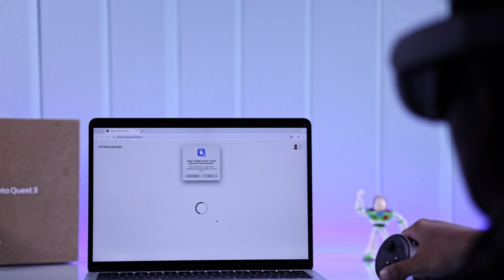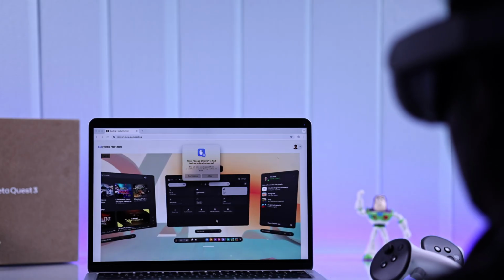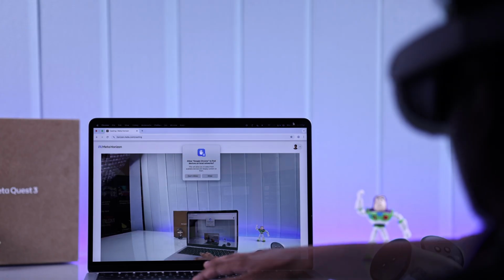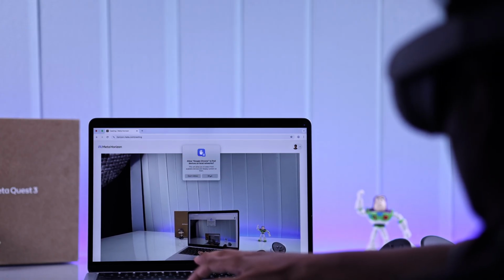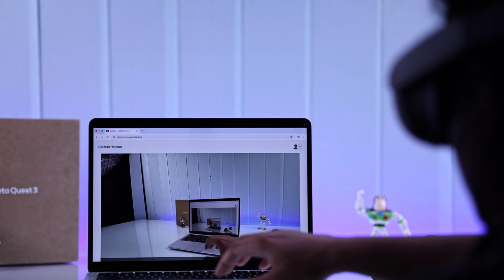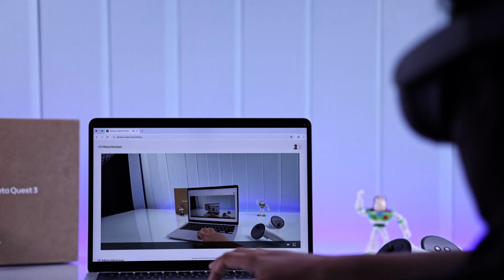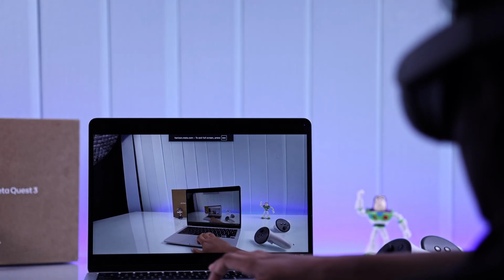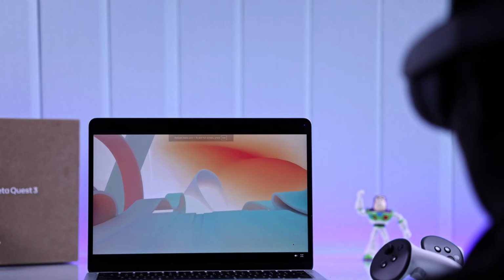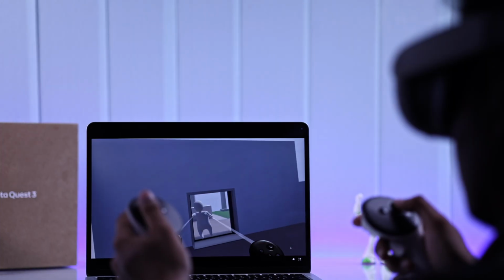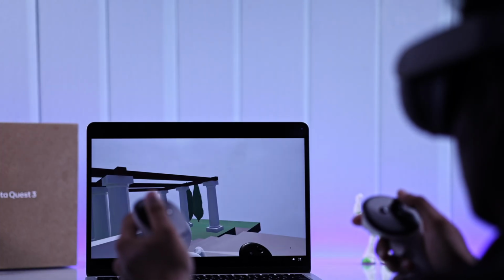And in a moment, you'll be able to see the live feed of your Meta Quest 3 right on your Mac screen. You may need to allow some pop-ups. Also, don't forget to scroll down and put it into full screen for the best experience. That's it, you're ready to roll. So go ahead and share your VR experience with everyone around you.